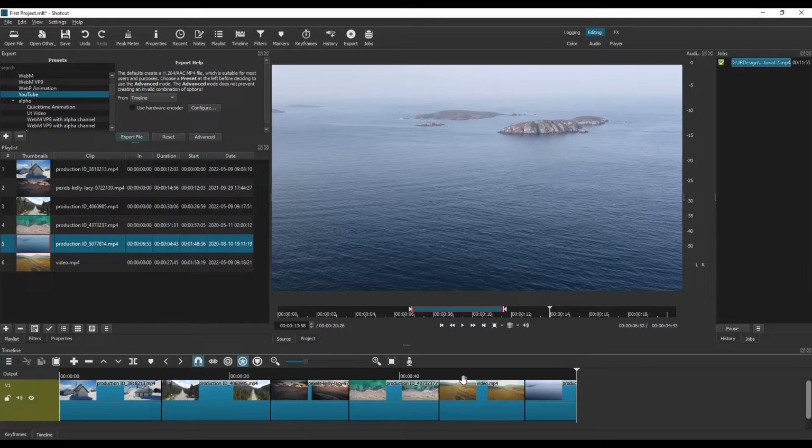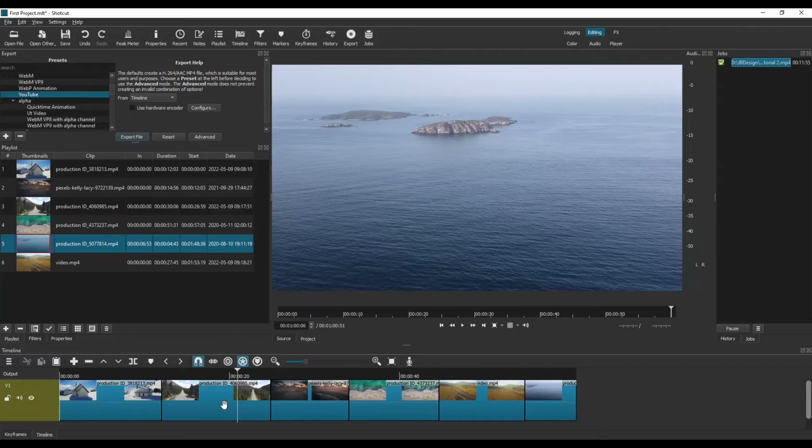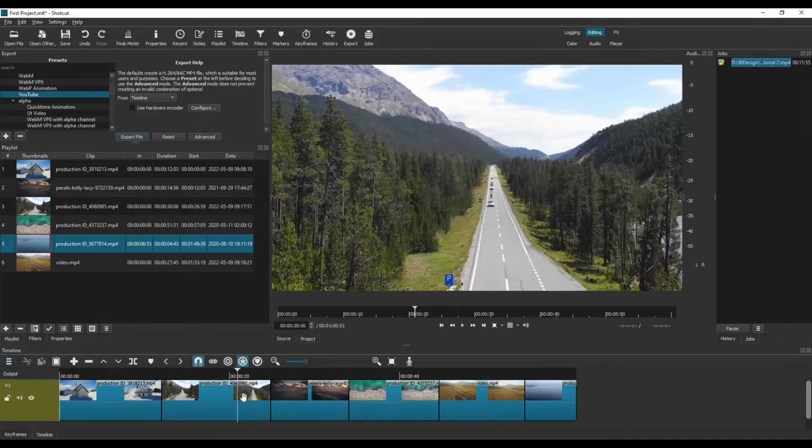So now let's say that we want to make a cut right there on the second clip and place the cut that we just made at the end of our video. So let's press S. This will split the clip in two. We can do two things.